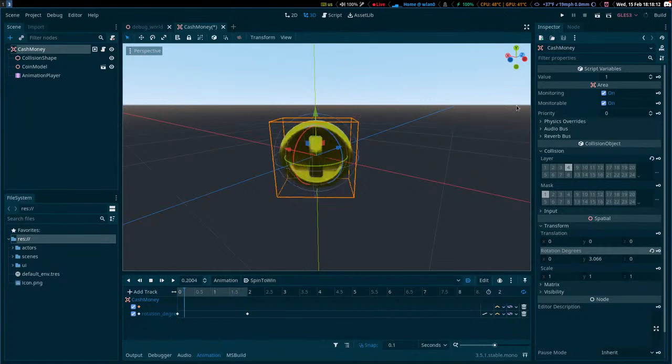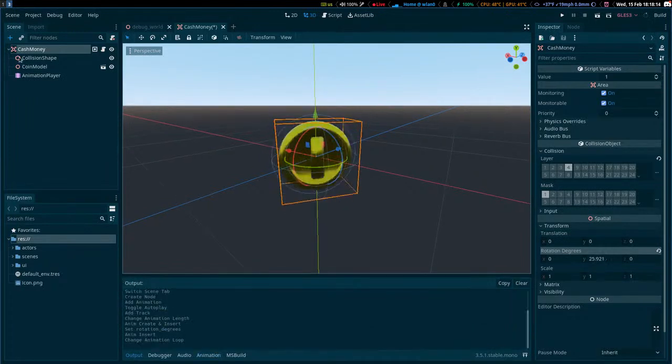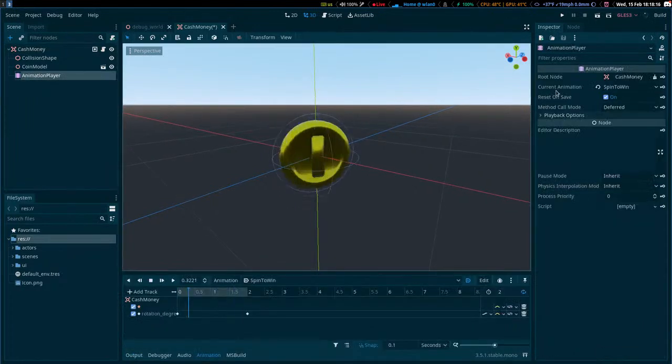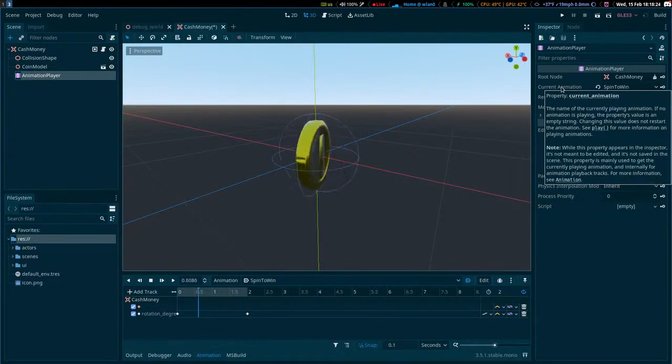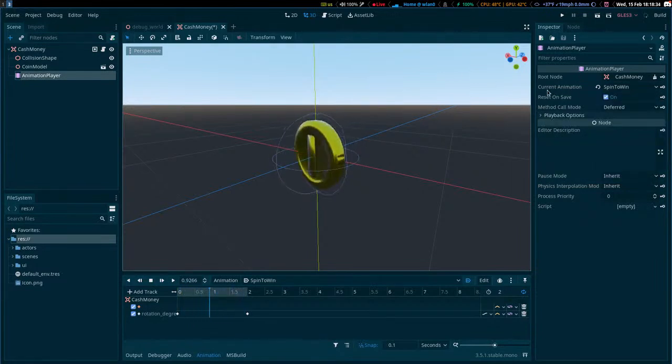Alright, so now what do I need to do? Go to animation player. And this current animation thing, if you read the note, it says, while this property appears in the inspector, it's not meant to be edited, and it's not saved in the scene. This pissed me off yesterday. I thought this was supposed to be saved in the scene so that it would automatically play in the editor.